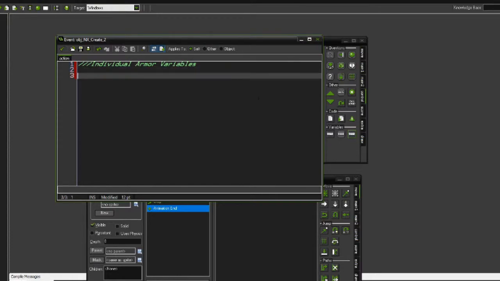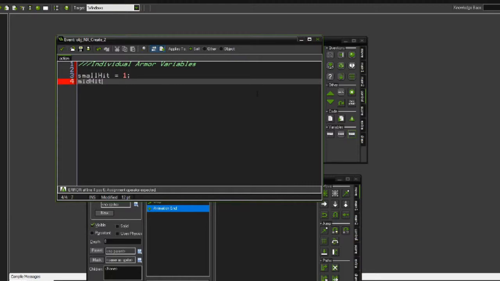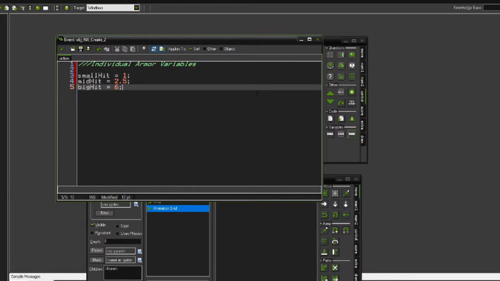So we'll mess with these variables later, but I'm going to go ahead and type these out really quick. Small hit is equal to 1. Let's see, what do I want to use? Mid hit is equal to 2. No, 2.5. And then big hit is equal to 6.